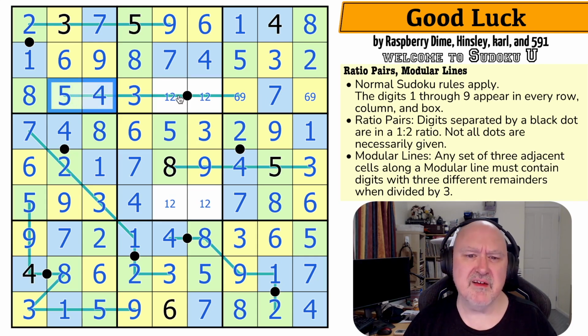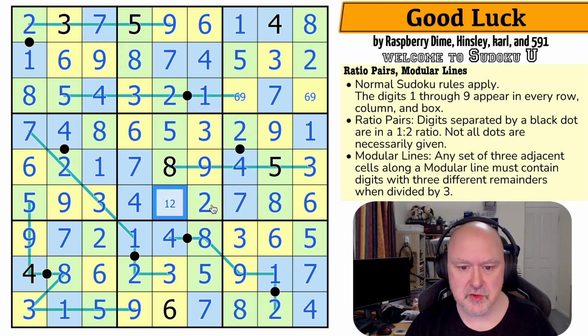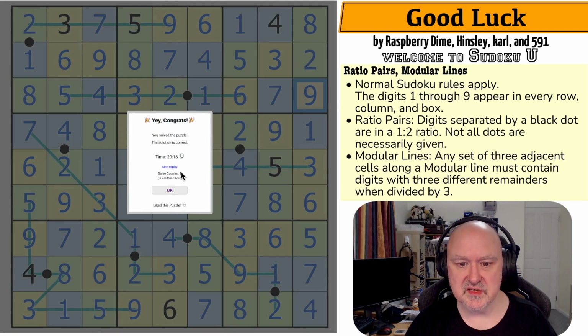Oh, the modularity. It's been there for so long. This has to be the green digit and this has to be the blue digit, because if this was blue, I'd have 2 blues and no green in that set of 3. So this has to be the 2, this has to be the 1, which looks down, meaning this is going to be the green digit and this is going to be the blue digit, because the 1, this is going to be the 2 and this is going to be the 1. And I haven't done this. This is the 6 and this is the 9 by Sudoku.